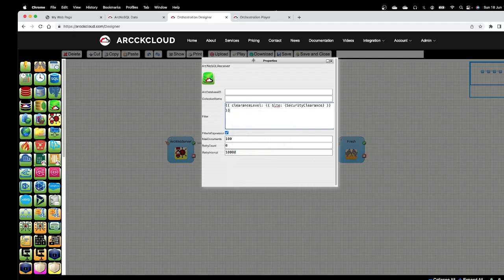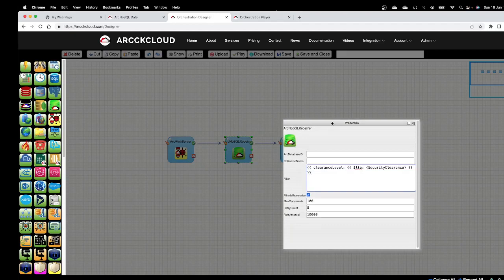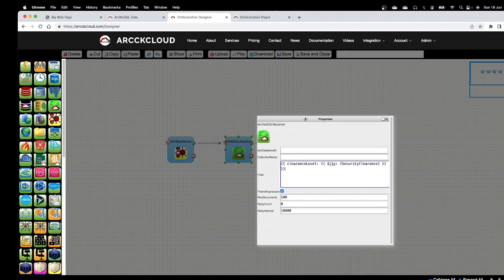What we're going to do is filter the records that are going to be retrieved by the ArcNoSQL receiver, depending on the security clearance of the agent receiving. So the expression is clearance level less than or equal to the security clearance of the agent.